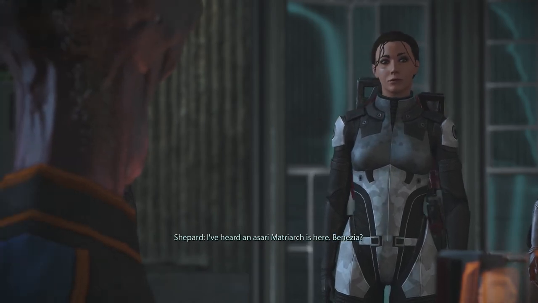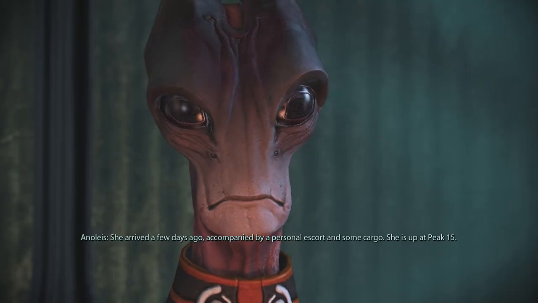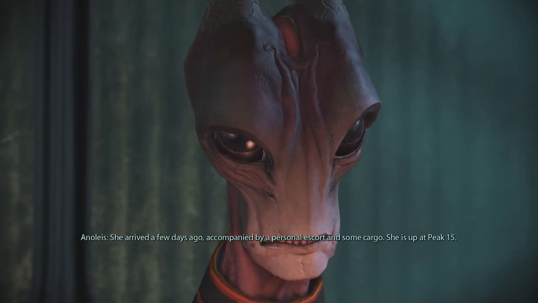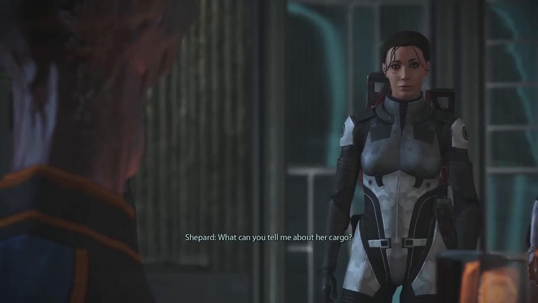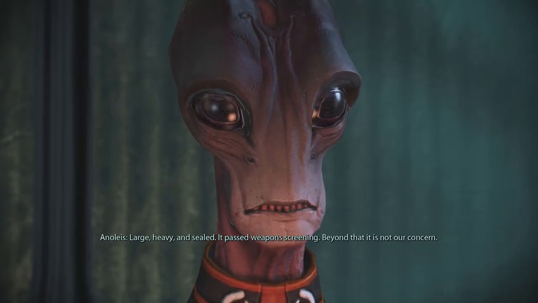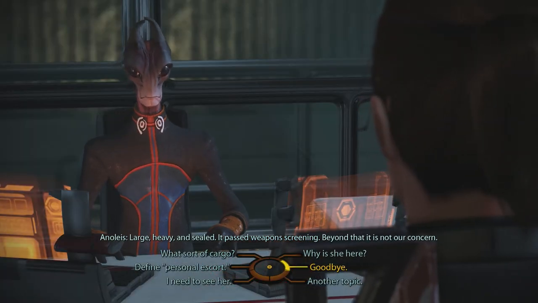I've heard an Asari matriarch is here. Benezia? She arrived a few days ago, accompanied by a personal escort and some cargo. She's up at Peak 15. What can you tell me about her cargo? Large, heavy, and sealed. It passed weapon screening. Beyond that, it is not our concern.